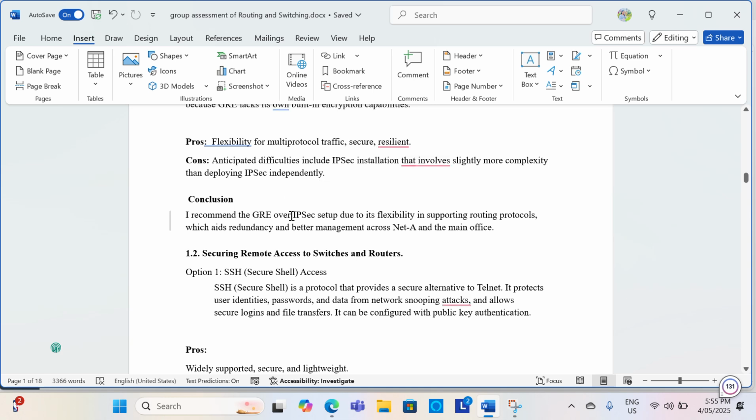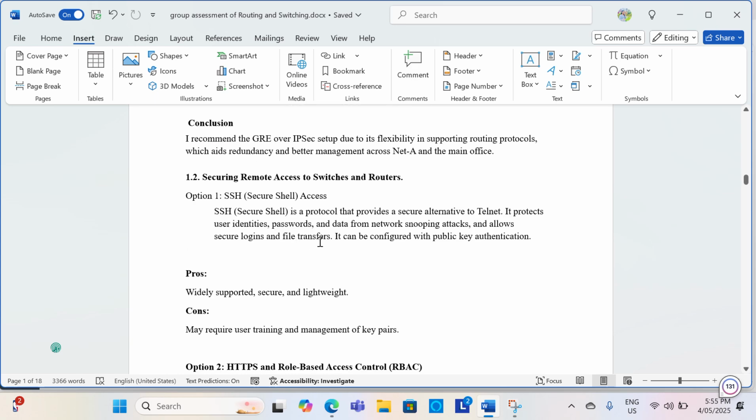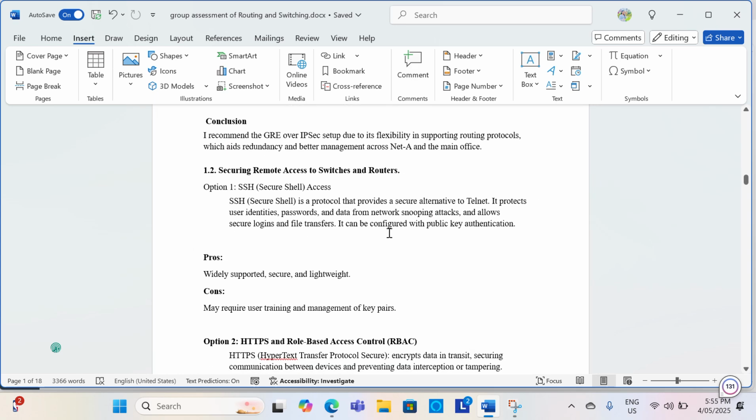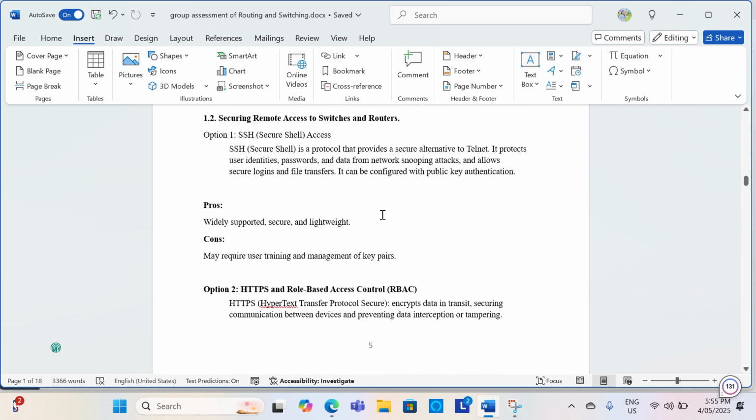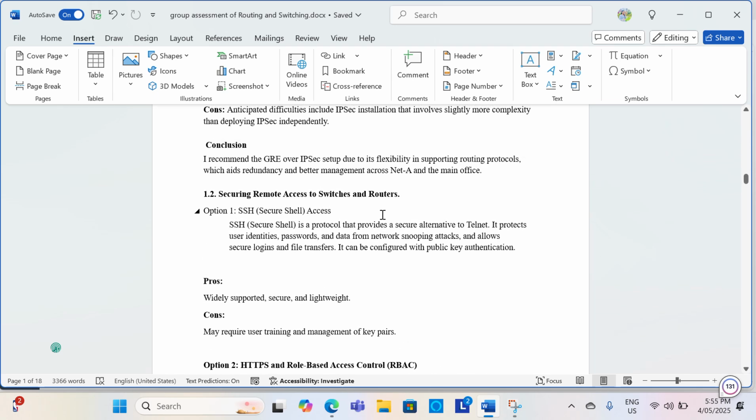Both offer strong encryption. GRE with IPsec supports multi-protocol routing, making it more adaptable, and site-to-site VPN is simpler but lacks routing flexibility. In recommendation, I recommend GRE with IPsec for its flexibility and support for dynamic routing, which improves redundancy and failover capabilities.